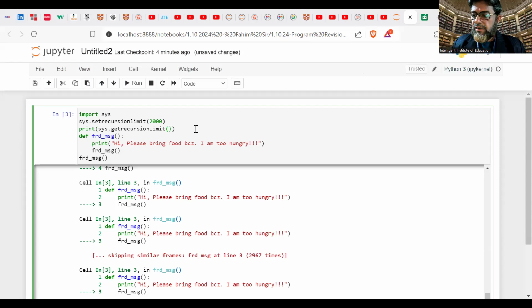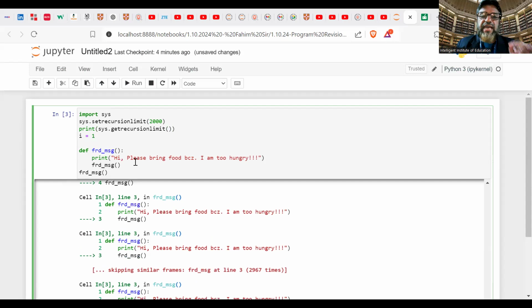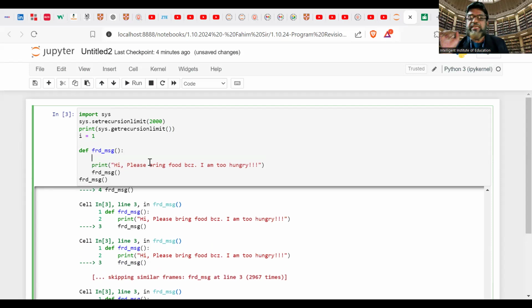And here we can take one variable, i equal to 1. Now this i variable is outside the function, so it is not local, it is called global. So with the help of one keyword, we can use global i, because we are using this variable inside the function.